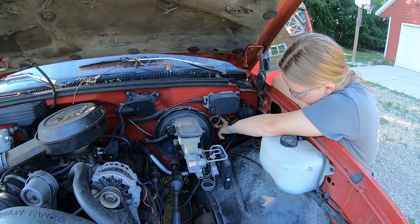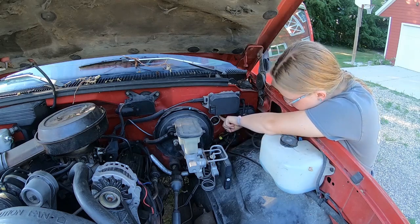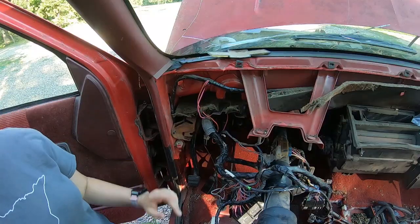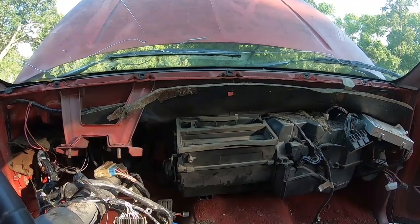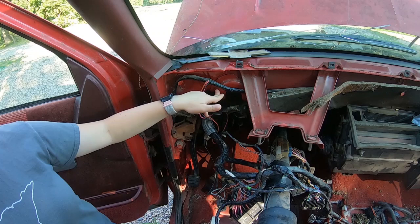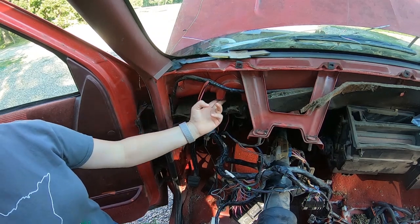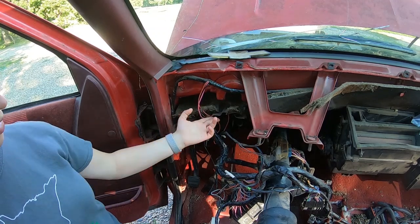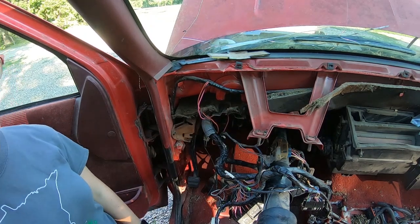This section here used to be connected to the master cylinder for the clutch, so we just took off the two bolts that were on there and now I can take out the clutch pedal. In order to figure out how the clutch pedal came out of the dash we had to take apart the entire dash. We found this bracket which is in this manual truck but not in my automatic truck, so we're going to have to figure out a substitute to get the elevation we need. We took out these bolts and now the clutch pedal will just come out.